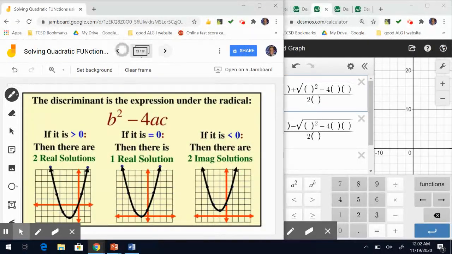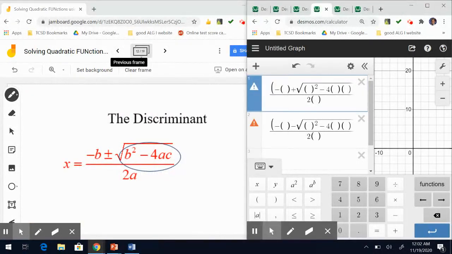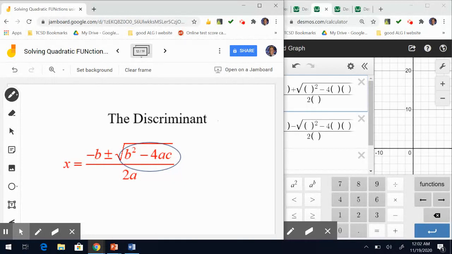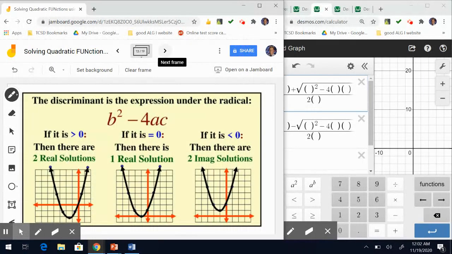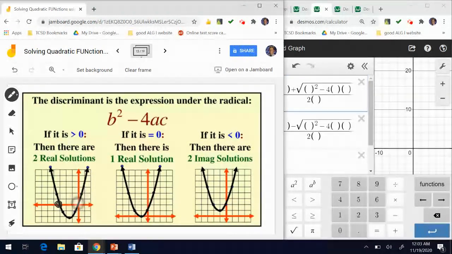All right, so now we're going to talk discriminant. What's the importance of the discriminant? The discriminant tells us how many solutions there are. And if you notice, here's our quadratic formula. We're only focusing on what's underneath that radical, okay? What's underneath that radical? So the deal is, if there are 2 solutions, the number is going to be what? Greater than 0. If there's 1 solution, my discriminant is equal to 0.